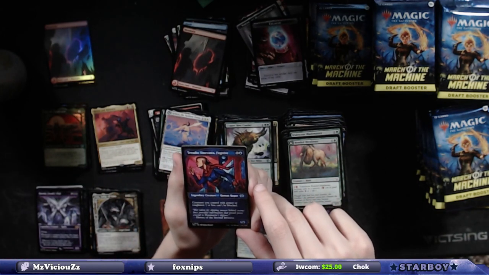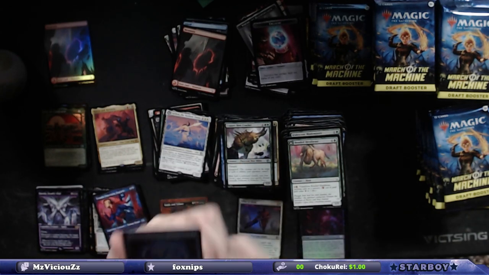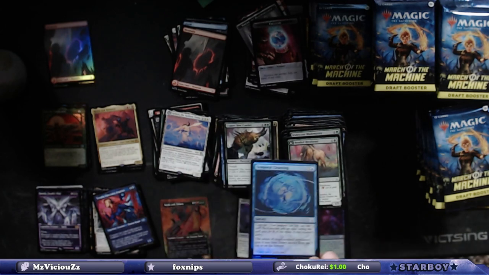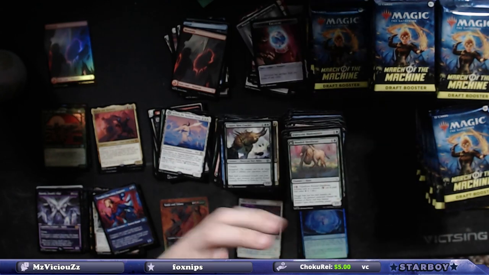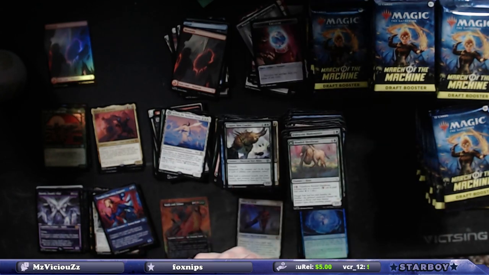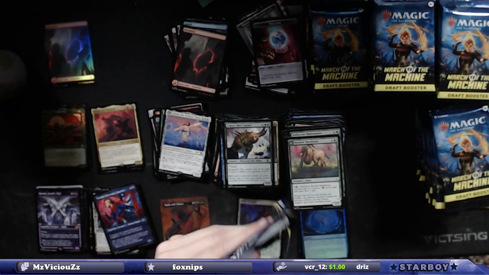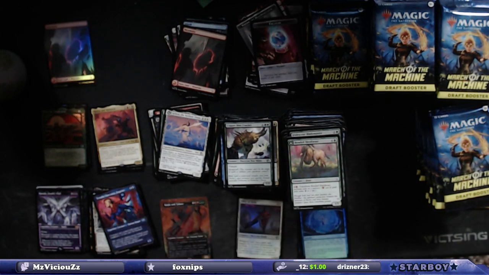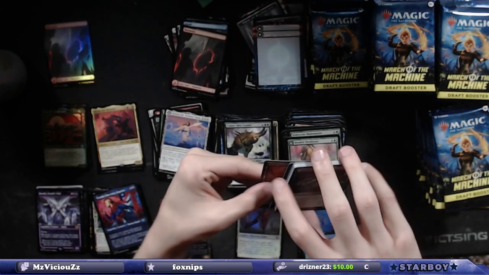Tetsuko Umezawa Fugitive, and then a Temporal Cleansing Foil. Foils seem pretty good. At least these ones don't seem to be bending, you know? I feel like the ones in sets don't show bending as much as the ones from Secret Lairs, but you never know. Things bend.